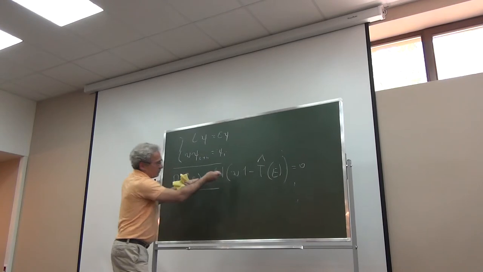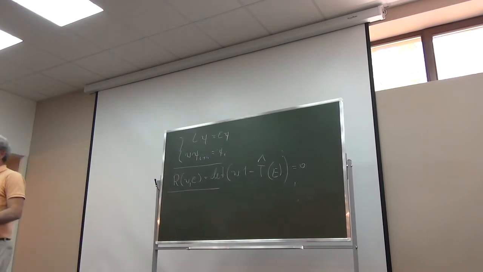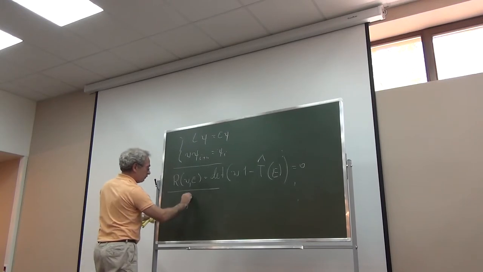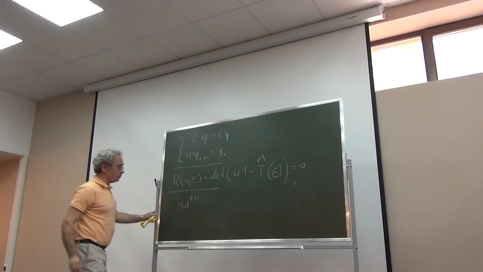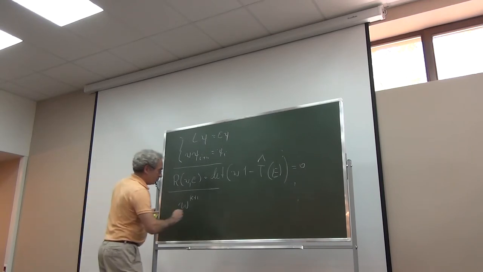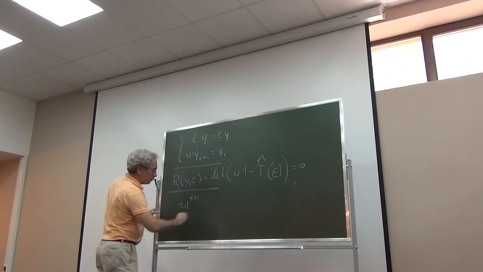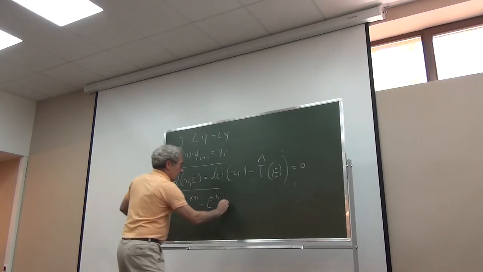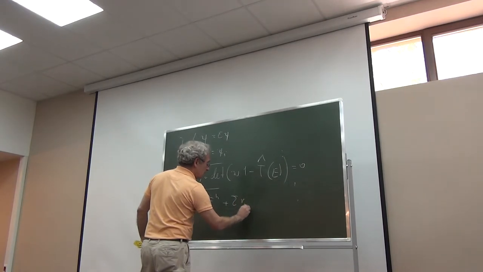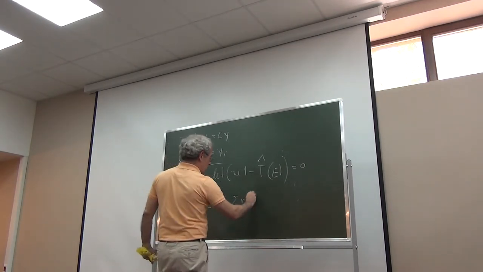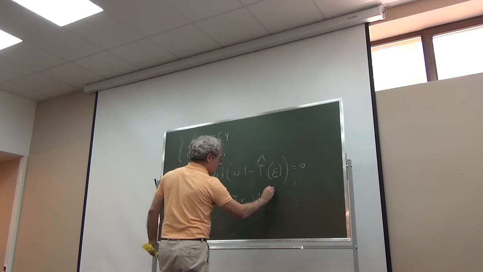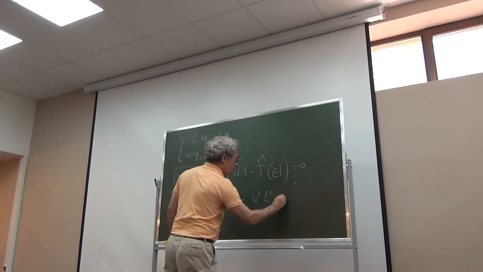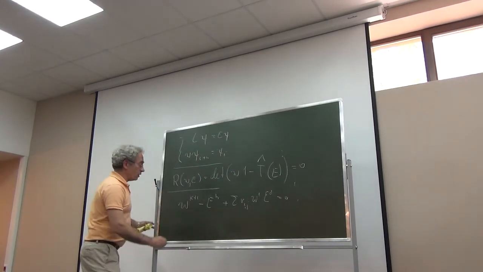So far, this is just general for anything. A remarkable property is that the equation has a very specific form. I'll write an example for k equals 1 as always. (k+1) minus e to the power n plus sum r_ij w_i e to the power j equals 0. And the summation here is taken over a set of indices.